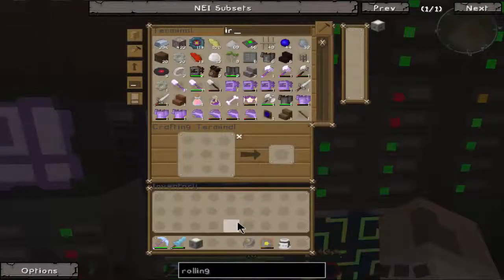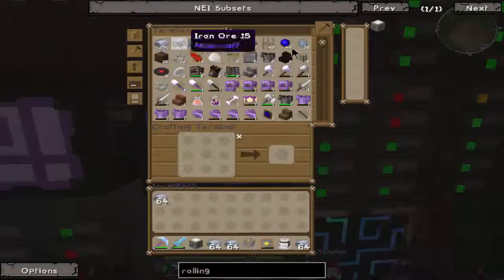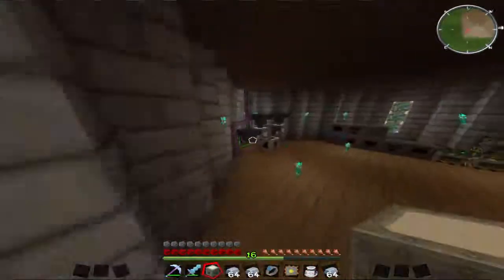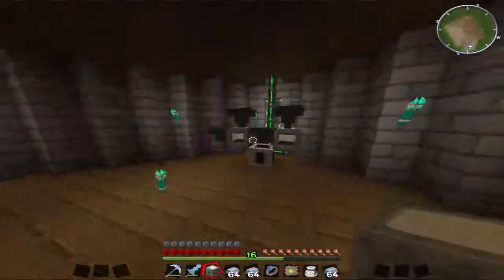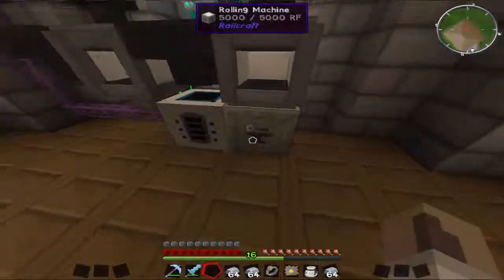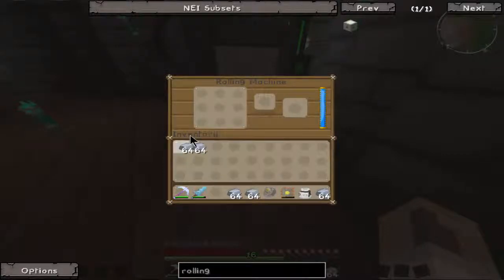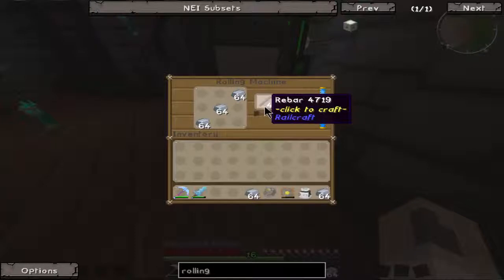So now, oh yeah, we're going to need some more iron anyways. I have a couple stacks. And so let me take down to my next floor, which is my machine room, which is where we're going to just plonk this thing down. They're going to use the power. Yes, you are, lovely. You're fully charged. So what we have to do is this, I believe. Yeah, here we go. Rebar.